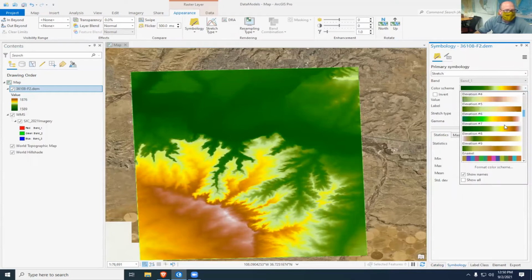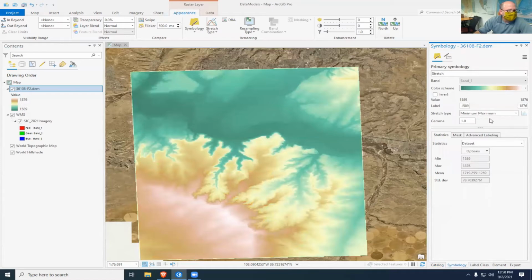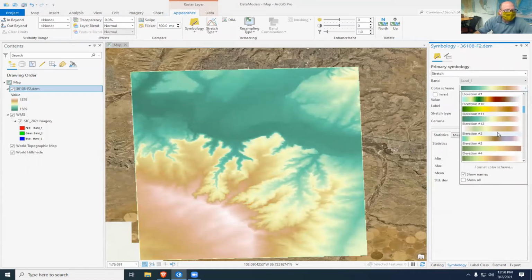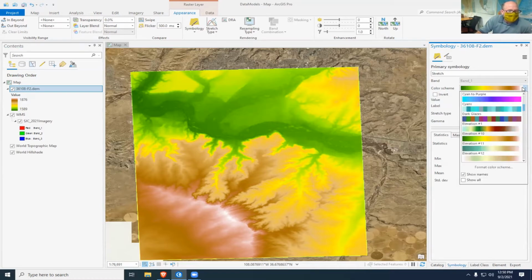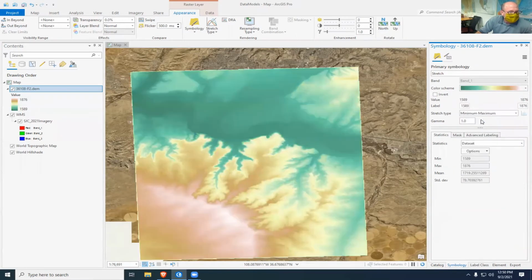I kind of like the blue for the waterish or the low elevations. Okay, I'll just stick with that. That looks sort of deserty. Since that is a river, maybe I will want to pick some. I'll just leave it like that.